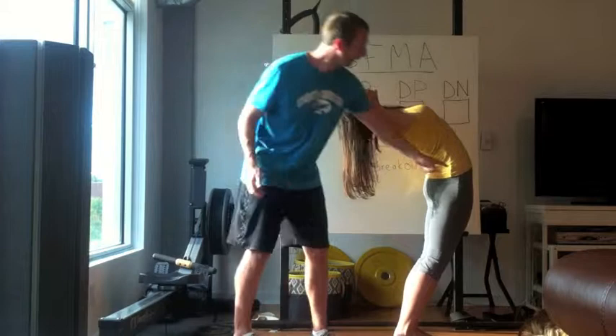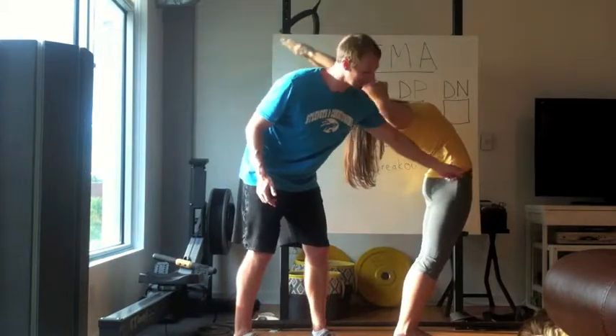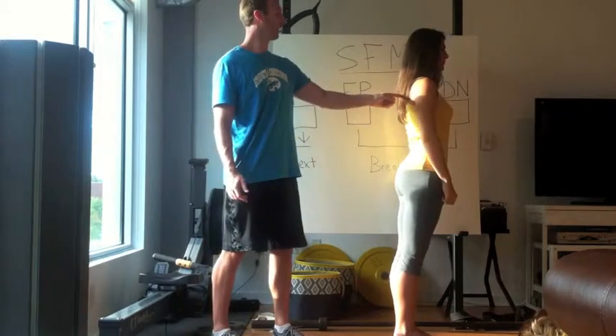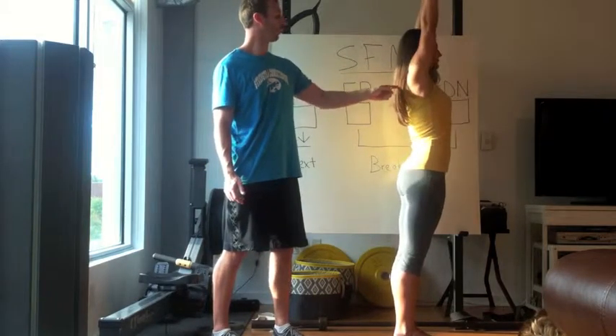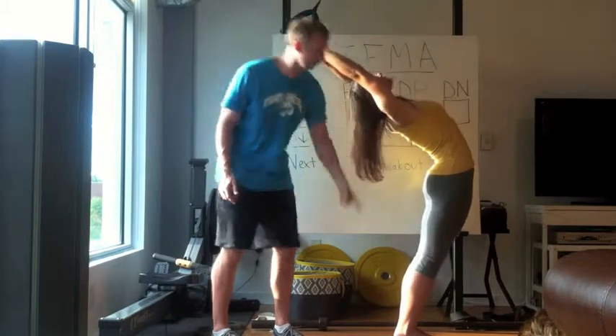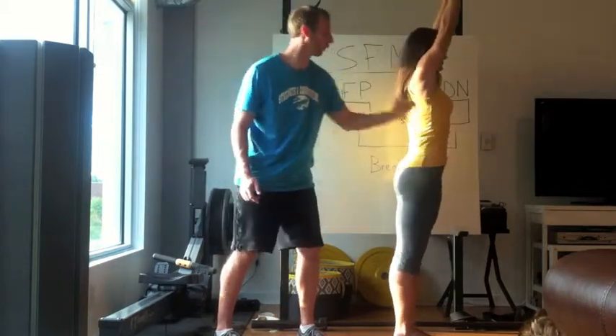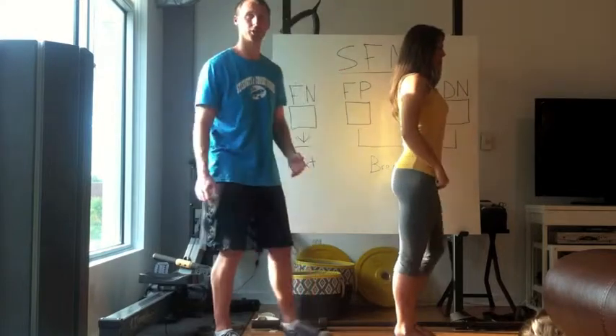So she's going to try it once. We're looking at: can the front of the hip — the ASIS — clear the toes? And when she does it again, can the back of the shoulder blade — the scapula — get past the heel? So there's a simultaneous shift from the hips going forward and the shoulder going back to neutralize and maintain position.